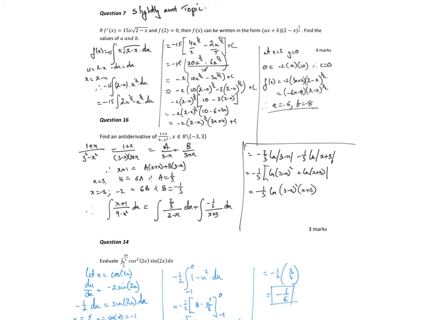Another one of those ones where it's probably more next topic, in that we've got a derivative function. We need to find the original function, but that's okay. So I decided that I would take 15 and bring it out the front. We've got our normal u substitutions in here. Don't forget that little negative for du dx. So I've got that negative du out the front. Negative du was dx. We've got my u to the half and 2 minus u substitutions for x.